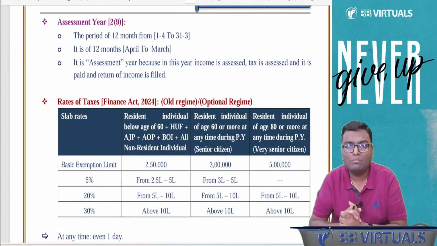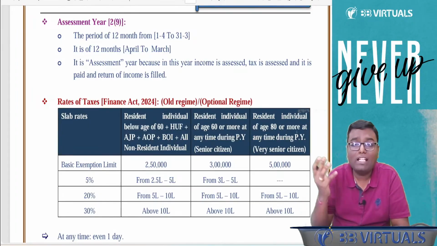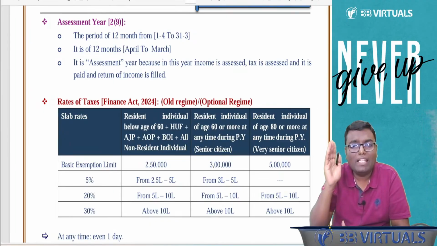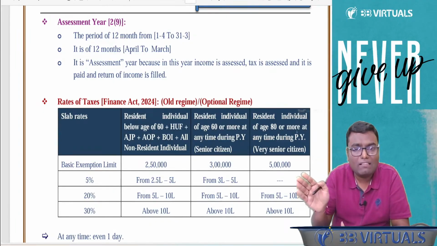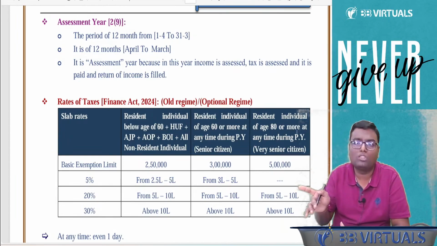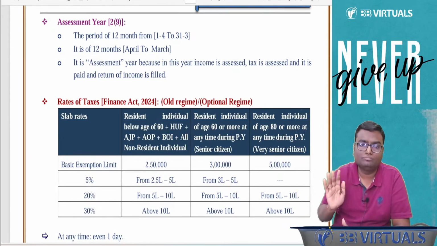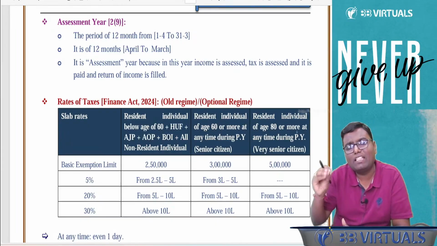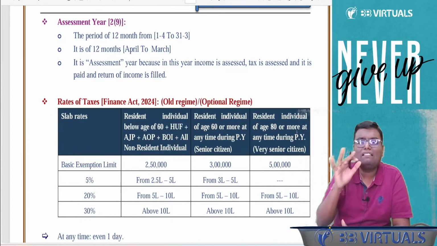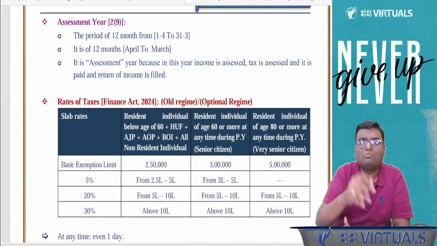at the rates applicable. And I asked you where the rates are given: option A, Income Tax Act; option B, Finance Act; option C, A and B both. So what is the final option that you will select? A and B both. Some special tax rates are given in the Income Tax Act. The balance tax rates are given in the Finance Act, that is the budget.